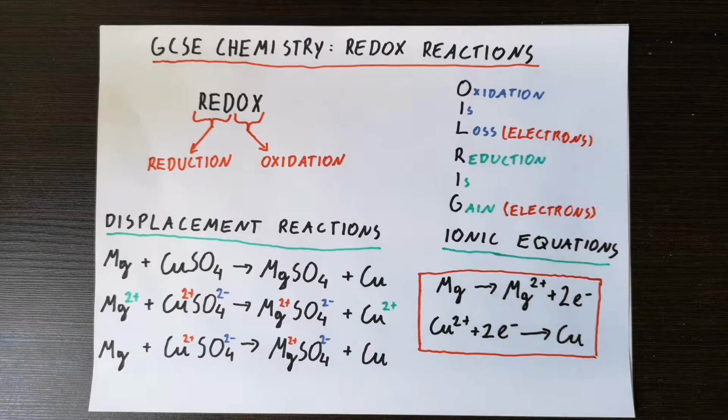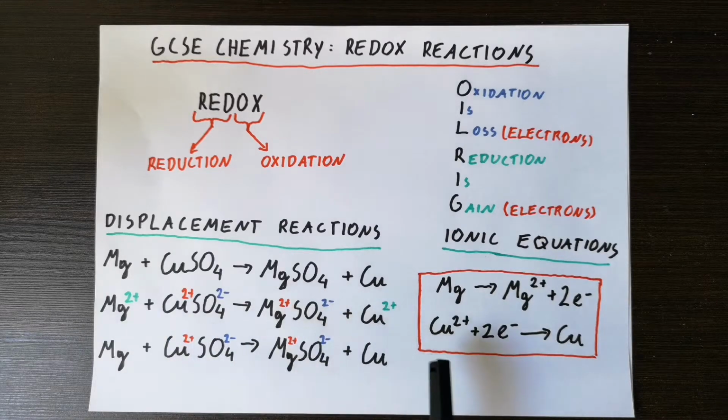But that's on the molecular level. However, what happens on the ionic level? What happens when we are dealing with ions? Here we are going to start going into it. So what happens with ions? What happens with electrons? What is going on essentially?